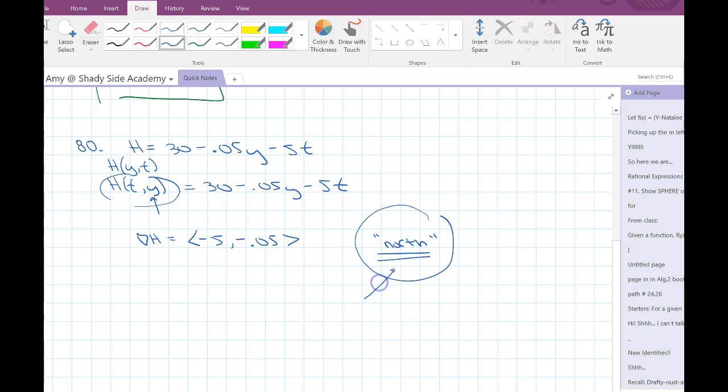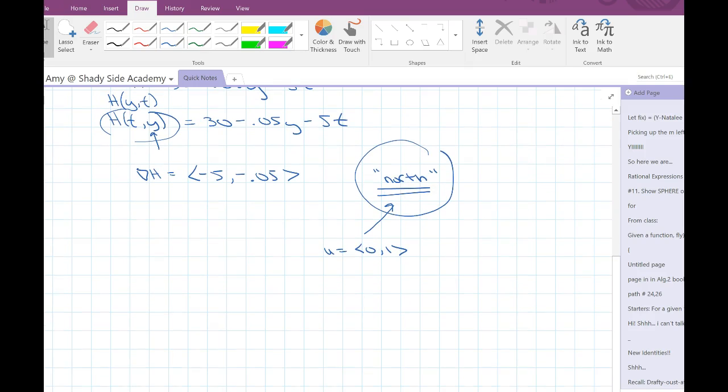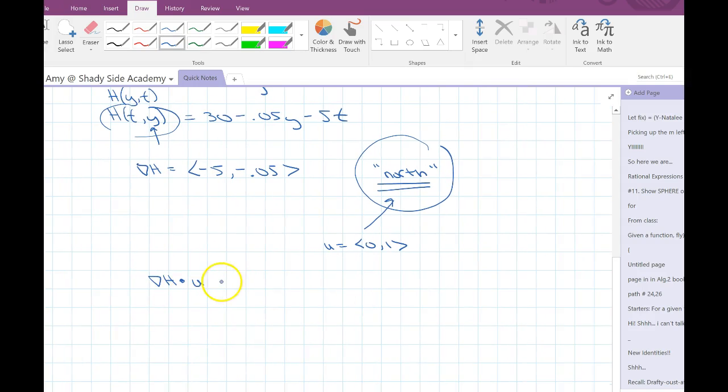Yes, in this direction, due north. So the vector u here is going to be a unit vector that points due north, (0, 1), okay? Now I'm going to ask you to answer a question. If I calculate this, and of course I know this is going to be the directional derivative in the direction of (0, 1) of the H function.